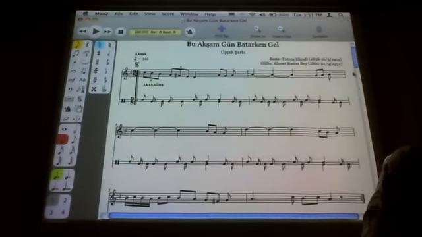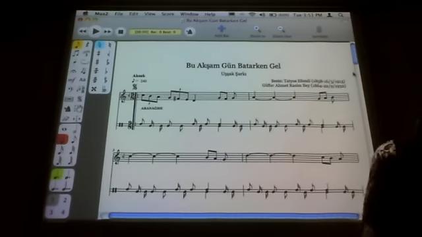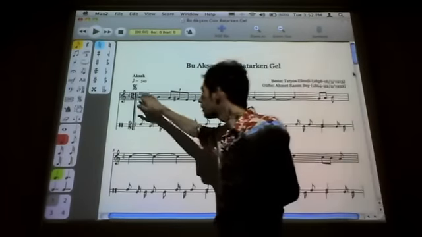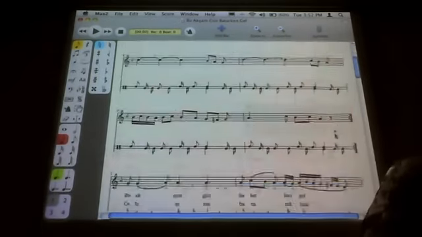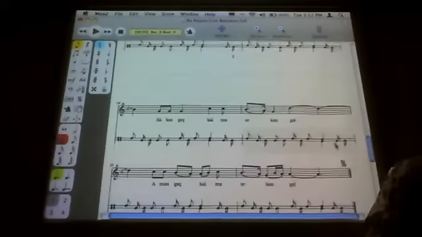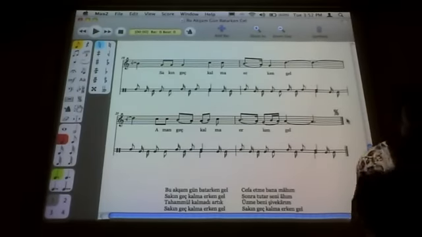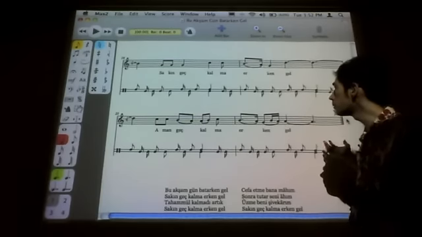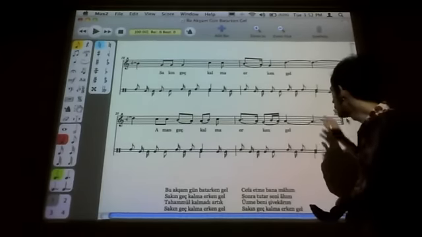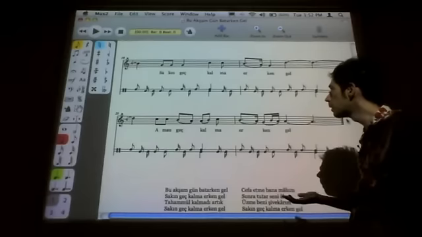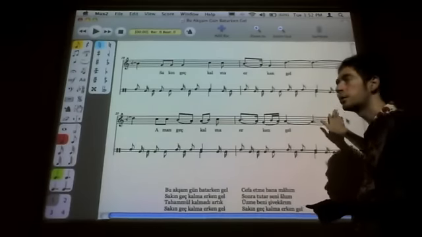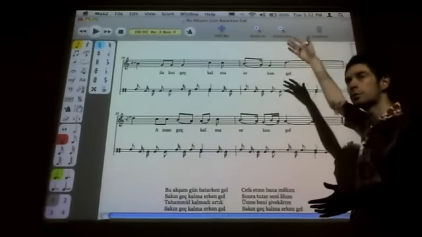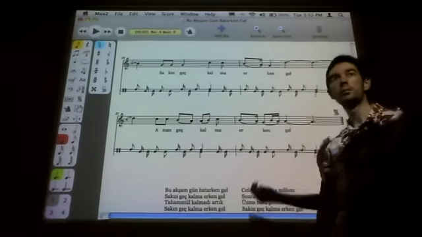Another issue I want to talk about is the use of navigation symbols in Turkish music scores. For example, here we have a senyo sign, and here we have another. Now, in Western scores, the use of navigation symbols is a little different. You don't, for example, repeat the senyo sign several times. Normally here you would have maybe an expression like dal senyo al coda, which means to just go back to the senyo sign and play until the coda.